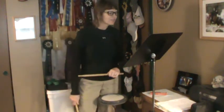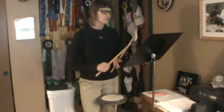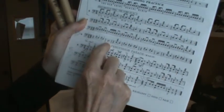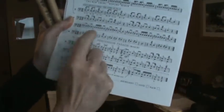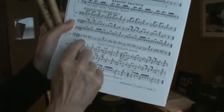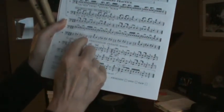Okay, song number 5. Please scan through. You see there's some flams and some 9-stroke rolls. And then there's those little things that I call the Z repeats. It's kind of like a sideways division sign. It means repeat the measure before. What it does is it saves ink. It means leap back one measure and do that measure again. It's a type of repeat sign. I call them a Z repeat.